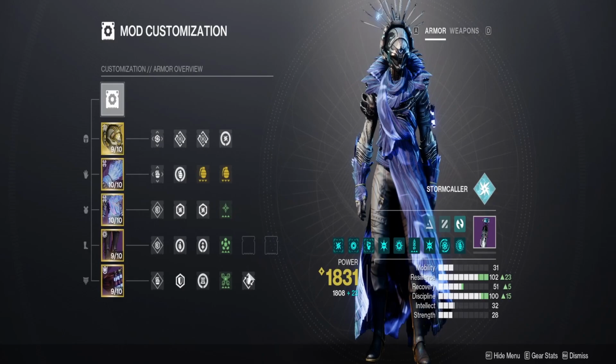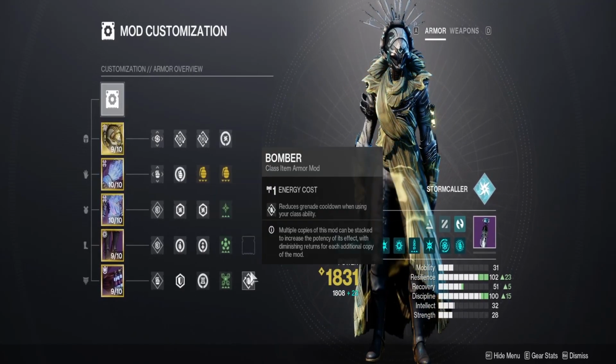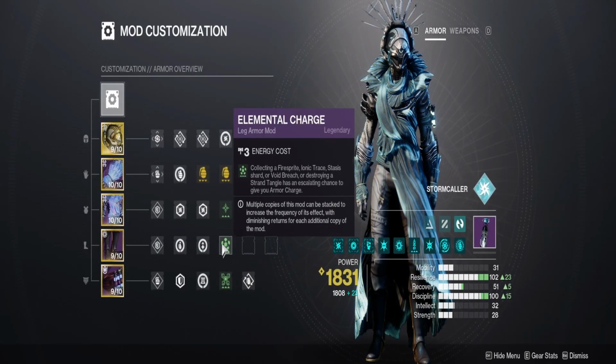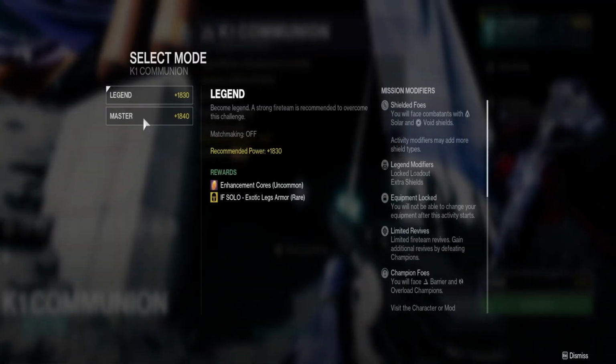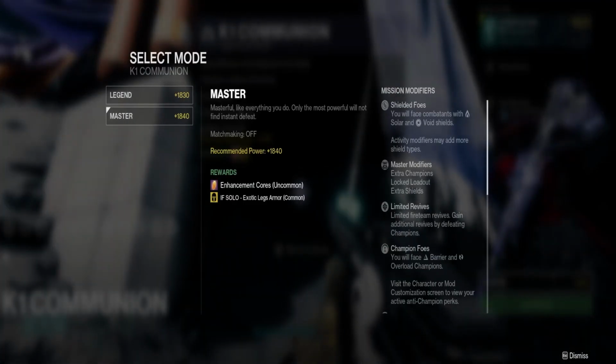Everything else is kind of standard. It gives us back our ability all the time, as we'll have class ability spam, so it gives us more grenade. Everything else is just to keep us alive. So, hope this helps. Let's go ahead and go through this run real quick. Oops, sorry about that.